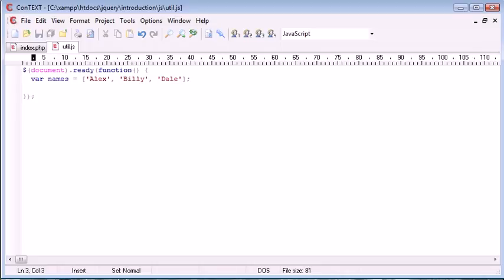Okay, so now what we can do is we can use the inArray utility to check whether a particular element is in an array. So for example, if we were to specify Alex in this, it would return that we have got something in an array. Now it's important to know what the function, if you want to call it a function, actually returns. Let's say we were to use this utility and supply the value Alex. Now we would actually retrieve the value 0 back from this. And the reason this is important is because when you're putting this into an if statement condition, you need to know which values it's returning or you'll get inaccurate results.